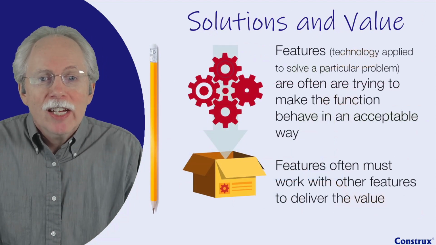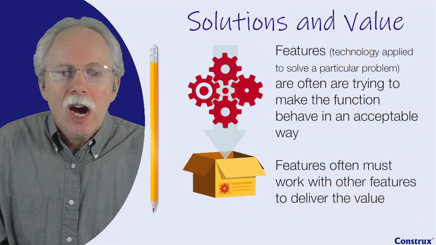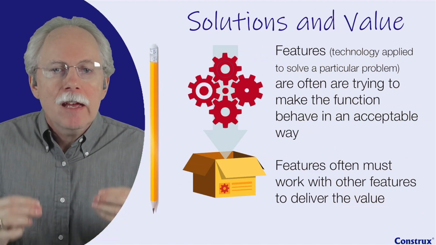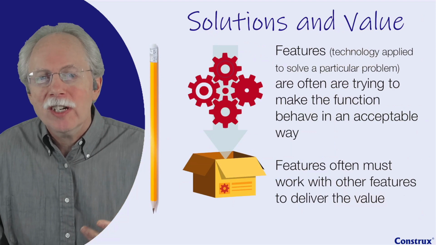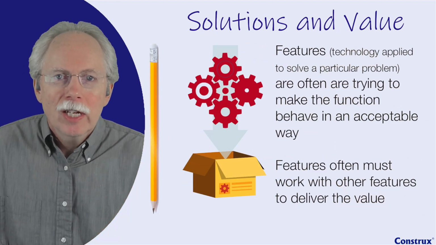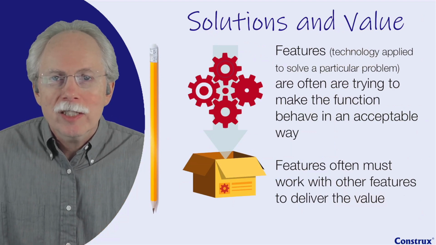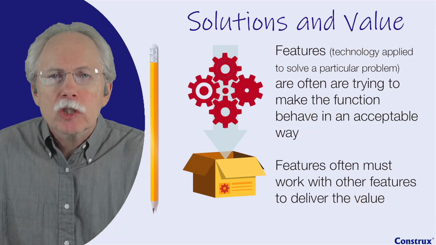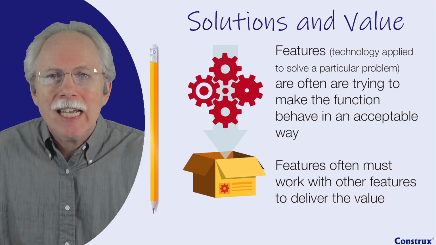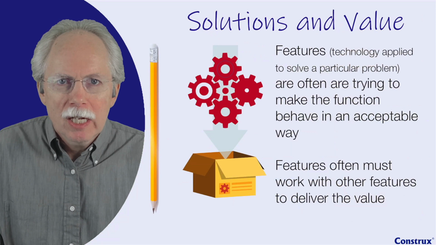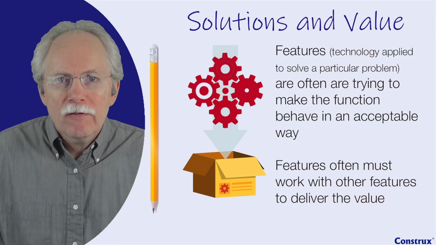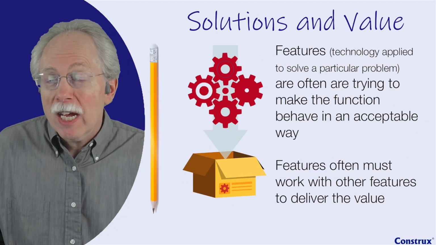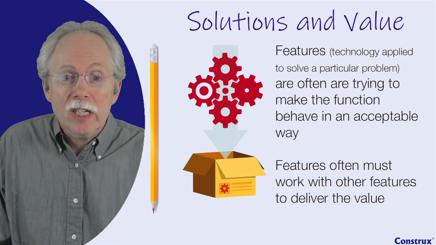The other thing is that I want to start saying my solutions are not really my value proposition. Features, and when I say the word features here, I mean technology applied to solve a particular problem, but a set of technology. Usually, I need a string of features working together to do any kind of real consumer job. One feature by itself typically doesn't do the job. I have to have some other features strung together. Say my camera focusing, right? Focusing, you can say, is a feature.